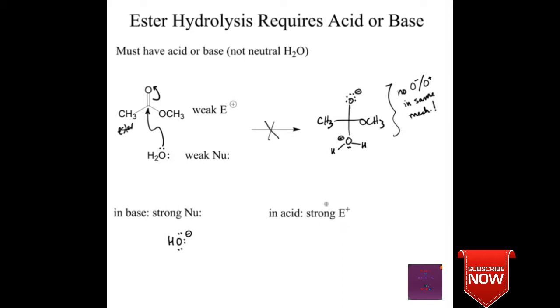How about an acid? How would I change this in acid to make the mechanism acceptable? Well, in acid, the very first step is protonating the carbonyl. So in acid, we don't have a neutral ester, we have a protonated ester. We have a protonated carbonyl, which is an excellent electrophile. So in base, you find negative charges and strong nucleophiles. In acid, you find positive charges and strong electrophiles. We're going to see this pattern coming in again and again and again. So this is an excellent time for you to get used to that.